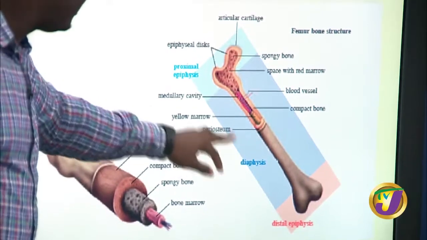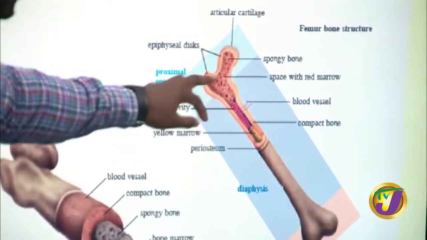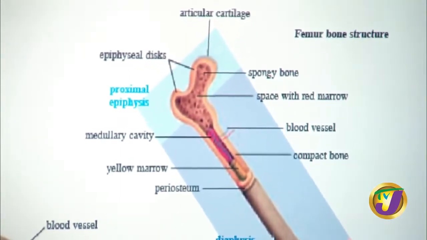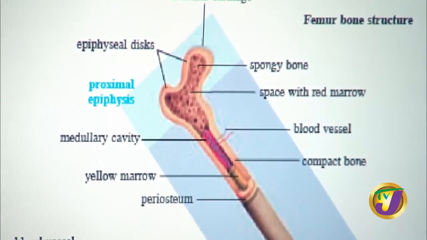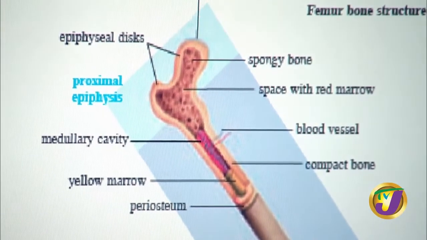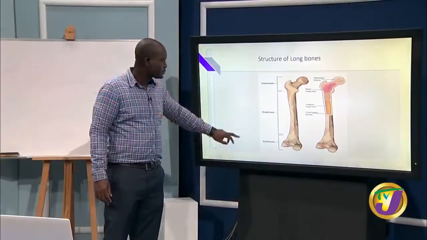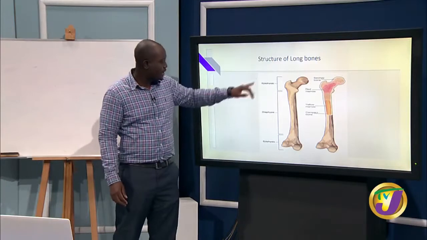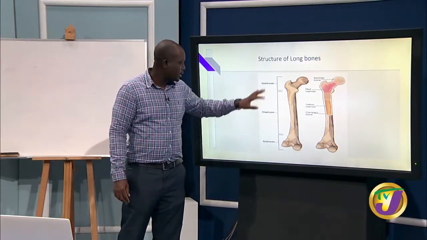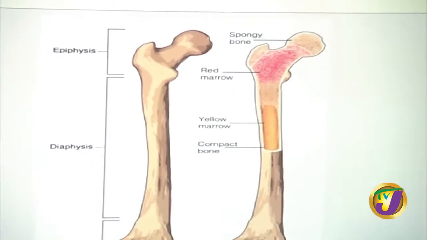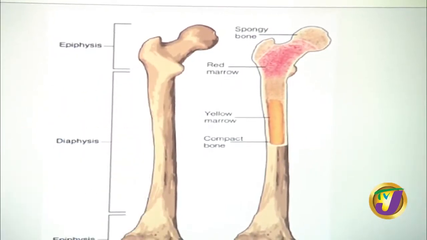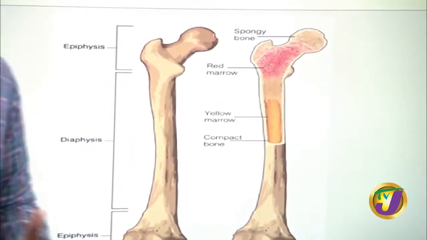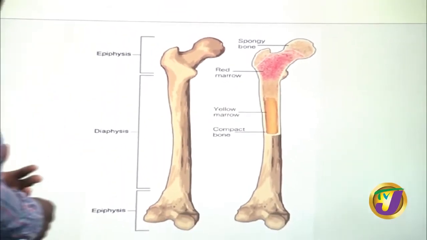And in the middle now you have marrow. You have red and yellow marrow in the bone. The red marrow is for production of blood cells, and the yellow marrow is for storage of fats. All right, so the same diagram is showing here, but just up close. So the epiphysis, growing parts of the bone. And then in the middle, you have the diaphysis, which is made up of compact bone, the hard part of the bone. And in the bone now, you have the yellow marrow and the red marrow. So the red marrow for production of blood cells, yellow marrow for storage of fat.